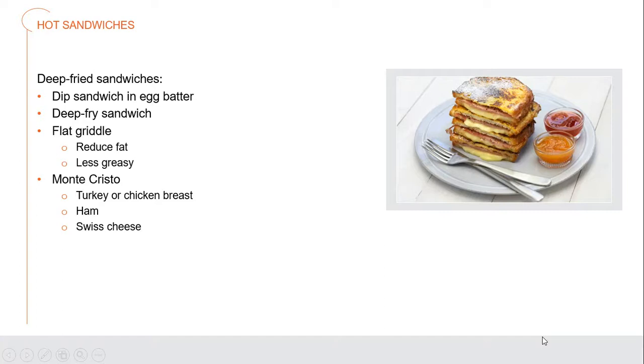Then we move on to deep fried sandwiches. So this sandwich in particular, we're looking at a Monte Cristo, it actually applies in two separate categories. Not only is it a deep fried sandwich, but it's also a multi-decker sandwich. So with this one, this is where we would be dipping a sandwich into an egg batter. That helps to protect the actual sandwich so that when it's frying, it all kind of holds together and it doesn't all just break apart. It helps with even cooking as well.